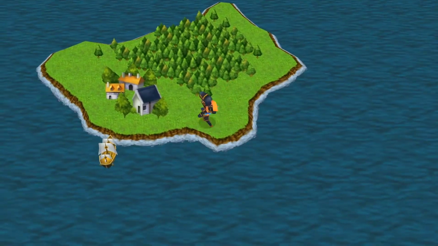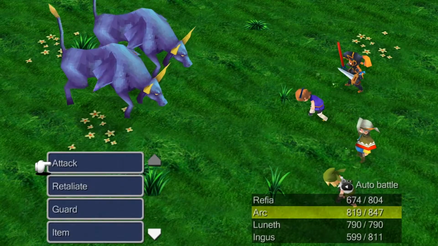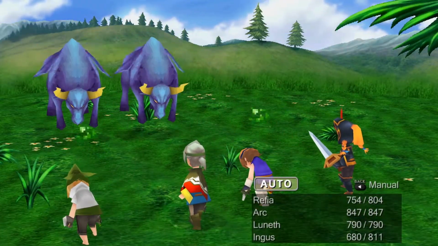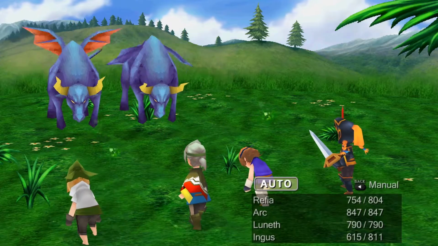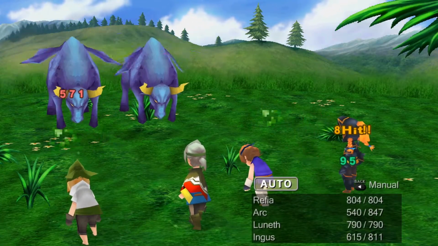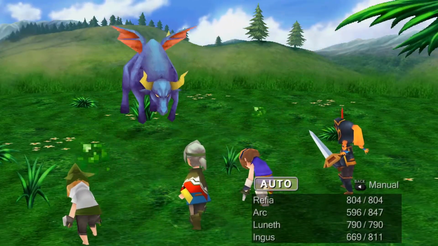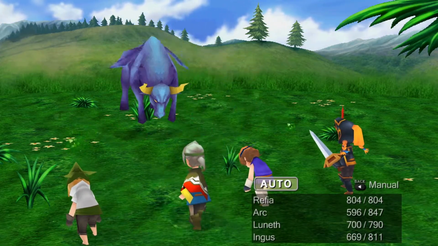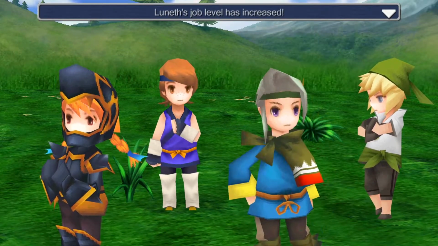Okay, CATOBLEPAS I've never encountered yet, which I'm surprised. There he is! There's CATOBLEPAS. As you can see, Gold Needle. We have a lot of those. We didn't really need any, but it's okay. We're back to full HP, even with Ingus being poisoned. So that's all the monsters for this area, actually.